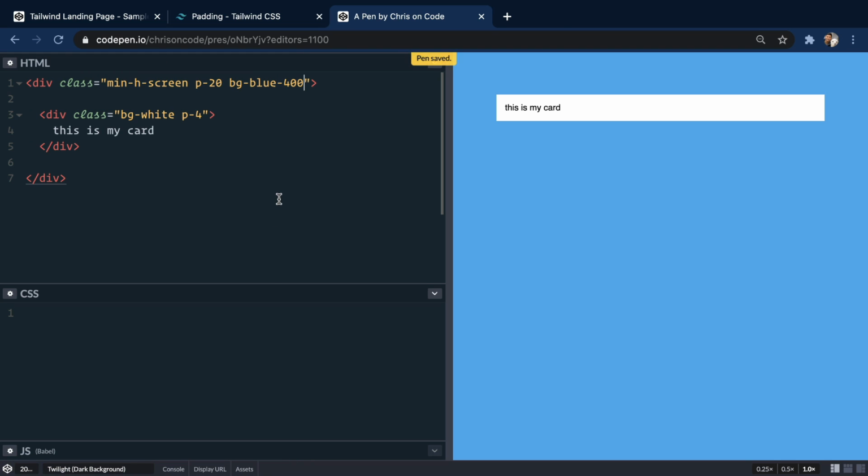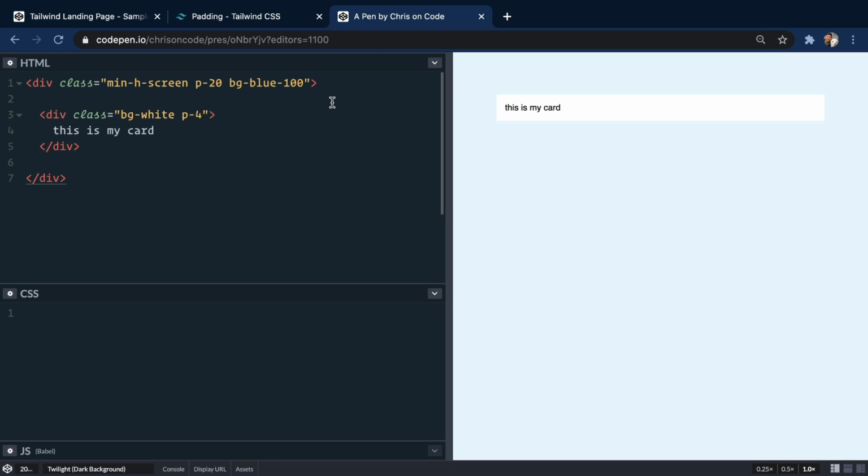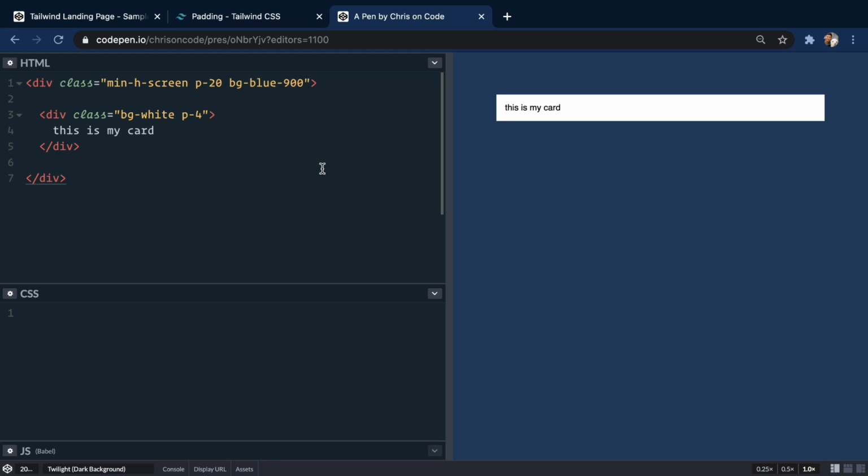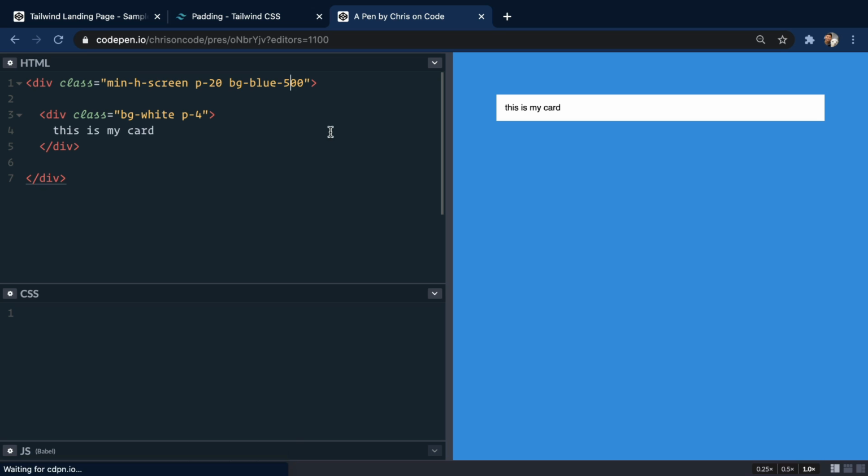The way that Tailwind does colors is that there are a couple different colors, and they all run in shades from 100, which is super light, almost white, and then all the way up to 900. So you have 100, 200, 300, etc., all the way up to 900. So let's keep this at maybe 500. So you can see how quickly we can start prototyping out designs thanks to Tailwind.